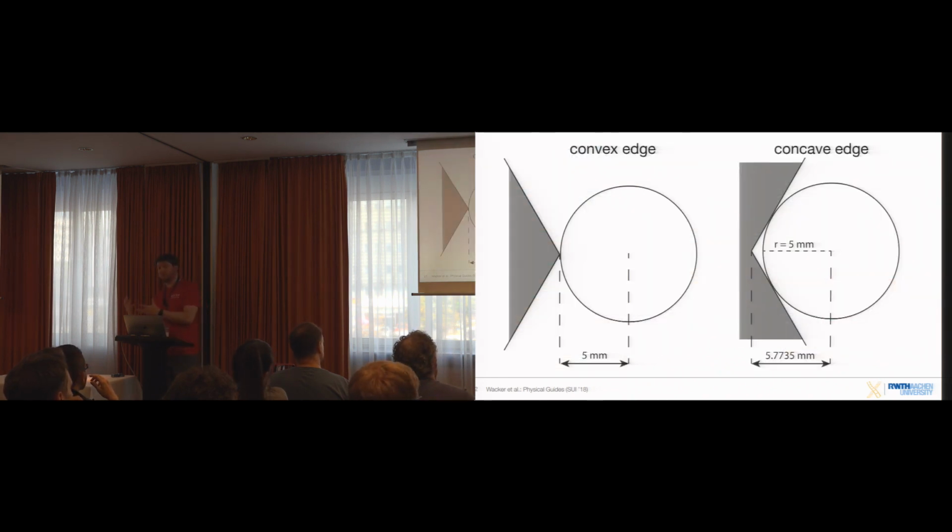For those comparisons, of course, we had to adapt the physical recordings a little bit, because due to the spherical pen tip that we had, it was not possible to really draw precisely on there, since the stroke came from the center of that tip. So we had to adjust it by the size of our tip.